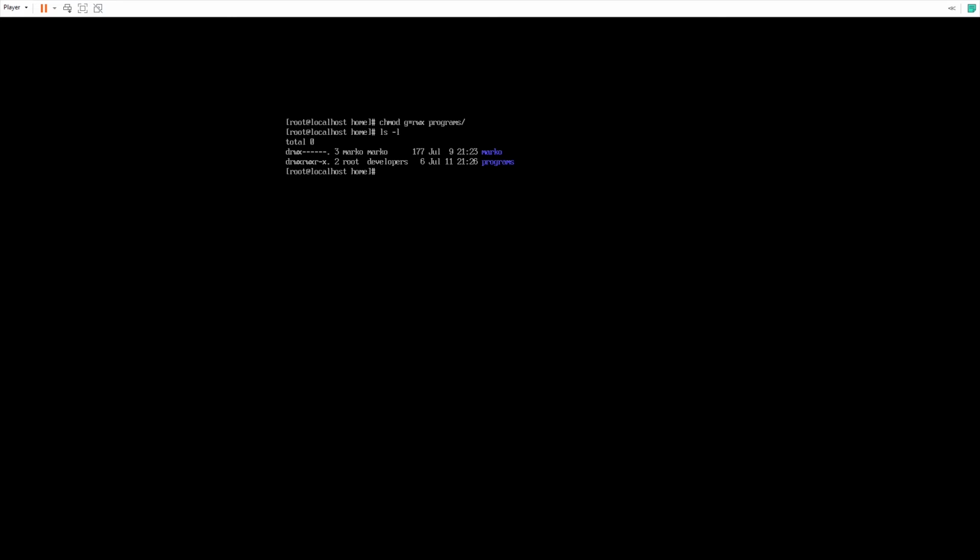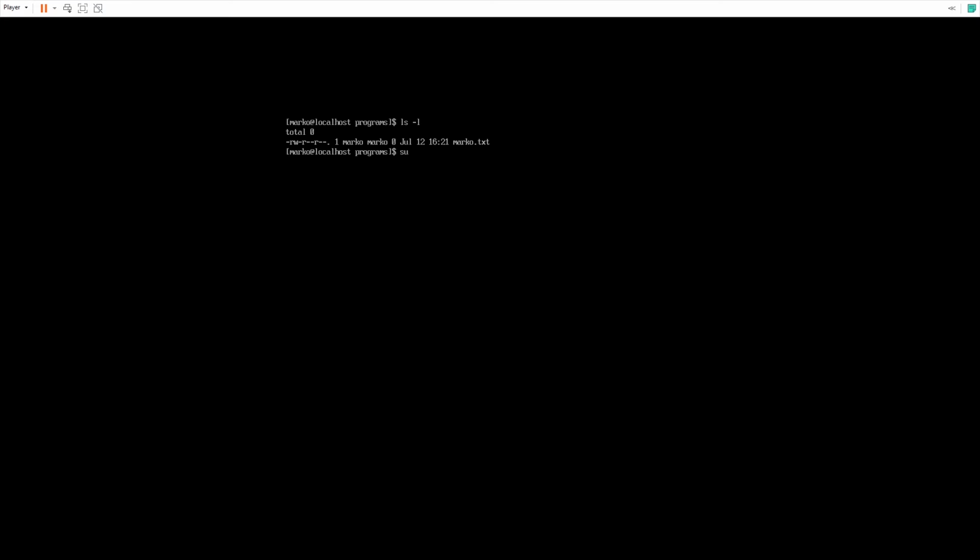Now let's test that out. Let's switch to user Marco and let's visit the directory. Let's try to create a file. And as you can see, the file has been created. Now if we have a look at the permissions of this file called marco.txt, we can see that the user can read and write to it, but it can't execute. And we can see the group can only read it. So let's fix that. We can also see that Marco is the owner of this file, but also the group that this file belongs to is called Marco. Ideally, it would be better if it belonged to the developers group so that anybody can read it and edit it.